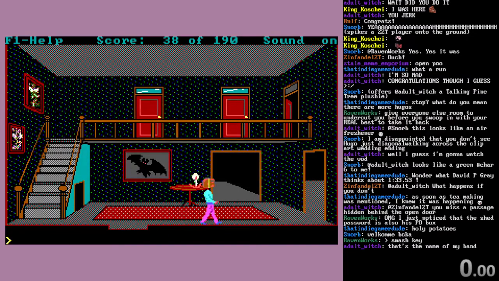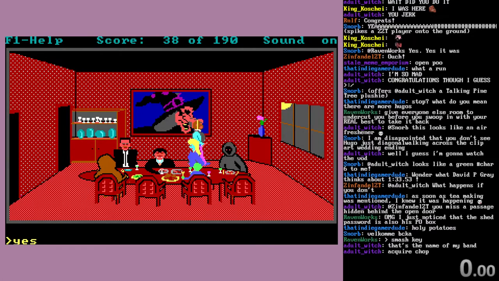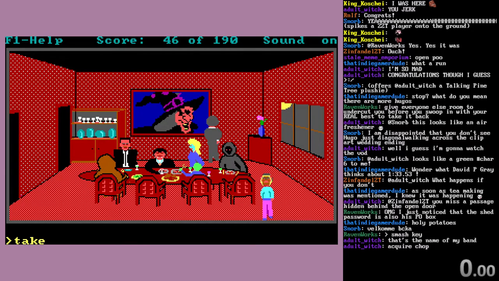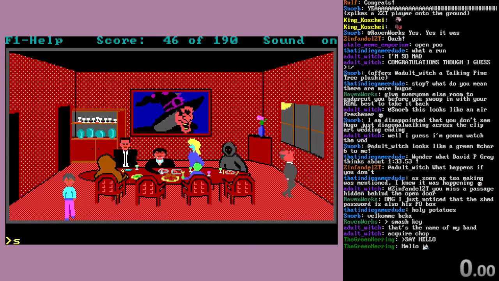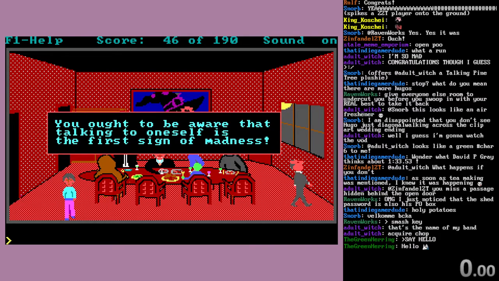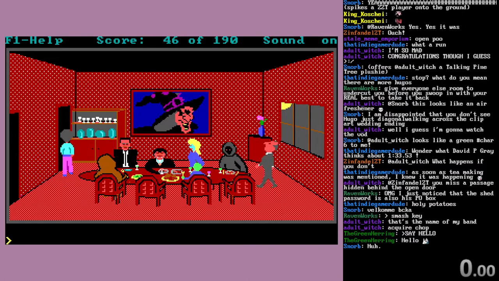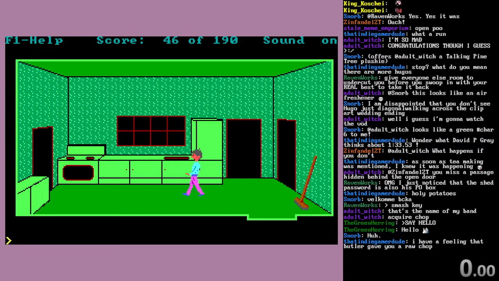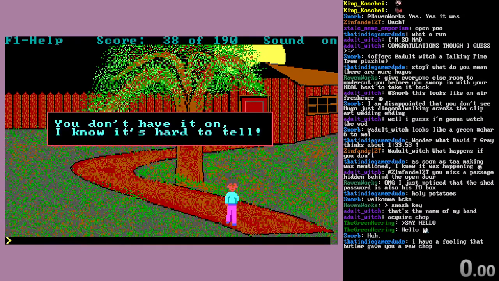Put on the mask. Let's do this. Let's get a chop. Butler. Please. Yes. Later, everybody. Sorry, talking to oneself is the first sign of madness. Whoa, Butler. Did a little moonwalk there. Having a good time. Oh, there's our shop. Take off mask. You don't have it on. I know, it's hard to tell.